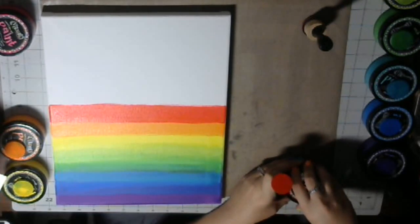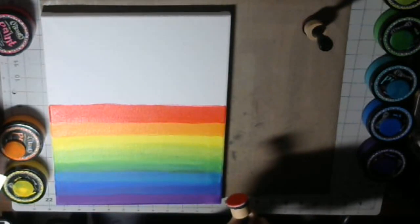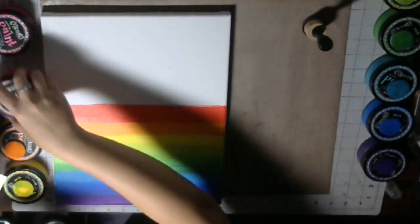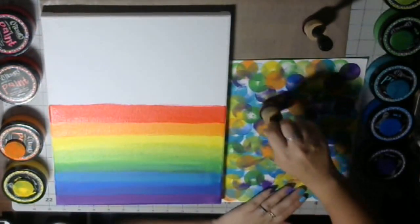Why? Be smarter than the jar, child. Be smarter than the jar. Nope. Don't do it. Don't you spill this paint. Okay. So, anyways, now I probably shut that too tight. Now I won't be able to open it.